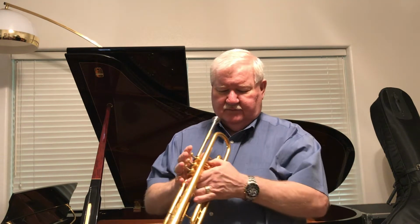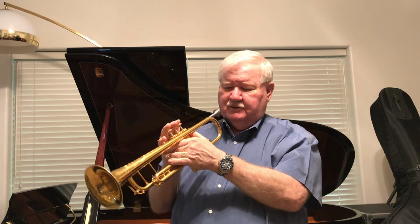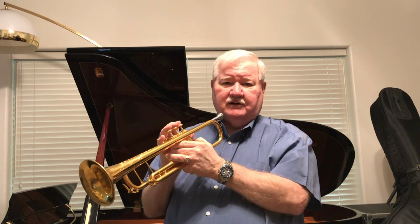Today we're going to talk about something which may seem like an unimportant subject, but it's actually very critical. And that's how you hold the instrument, particularly with the left hand. The beginners usually have small hands, and so they hold it however they can, and it's usually not correct. But the teacher needs to make sure that by the time they become young adults, in their mid-teens, and their hands are larger, that they rethink how they're gripping the instrument, because it does have quite an effect on range, sound, and endurance.